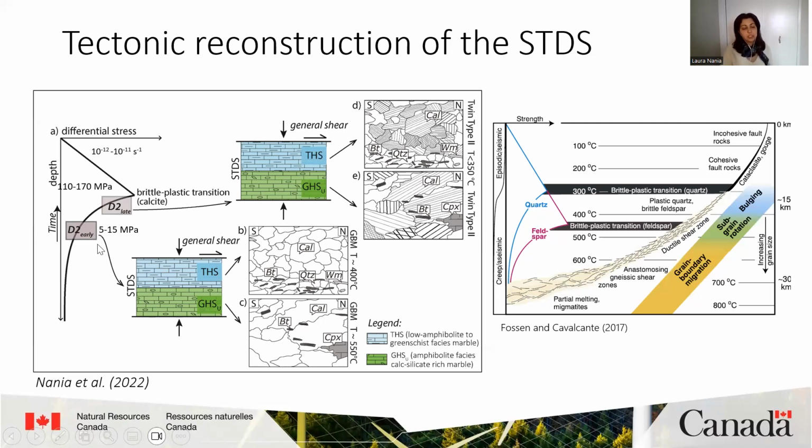An early stage at lower structural levels and therefore higher temperature in the plastic regime, therefore with lower differential stress. And we have a transition toward a brittle plastic deformation recorded by twinning, still when the rocks were under generally plastic deformation, with a top down to the north sense of shear. And generally speaking, with a decelerating shear path, that means that we have a lowering in the kinematic vorticity value.